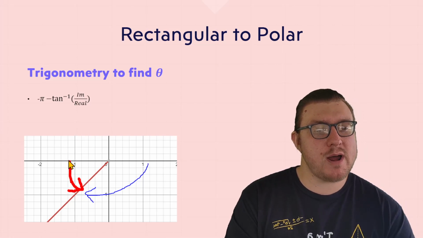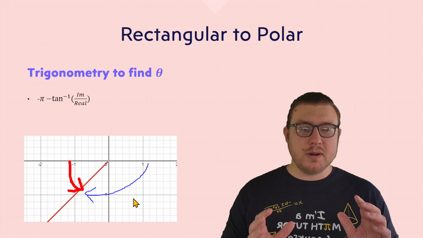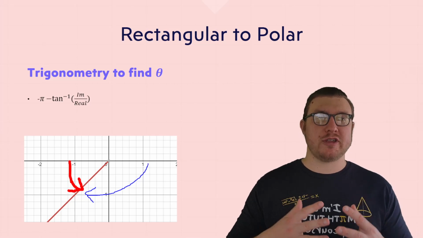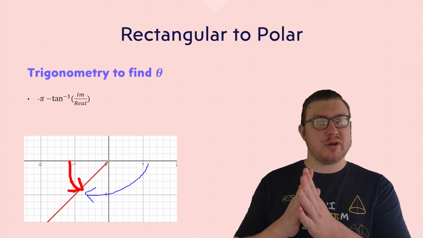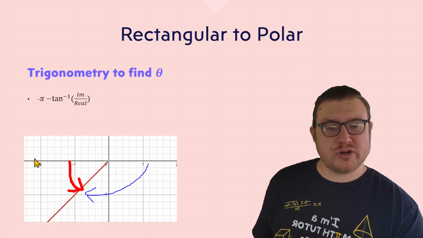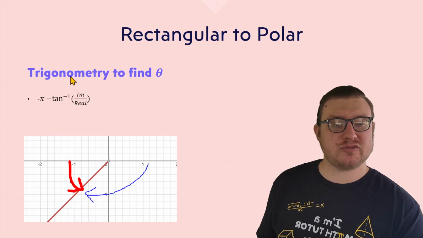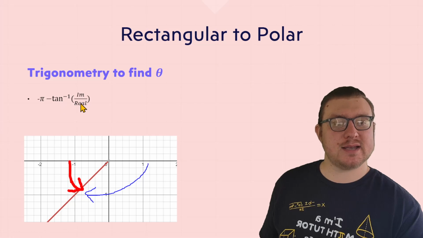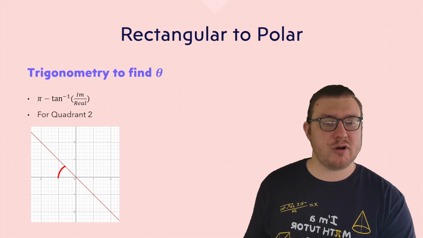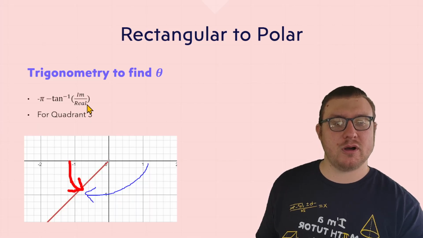We do kind of 180 minus this angle, so pi minus the angle. But the problem with that is the answer is not going to be within the range that they want for the exam, which is that the angle is between negative pi and pi. So for quadrant, I think it's quadrant number 4, the one where both are negative, we need to have this formula, minus pi minus the arctan. So we have both of those equations, this one here for the quadrant in the corner in the top, and then the same with a negative for the quadrant at the bottom.